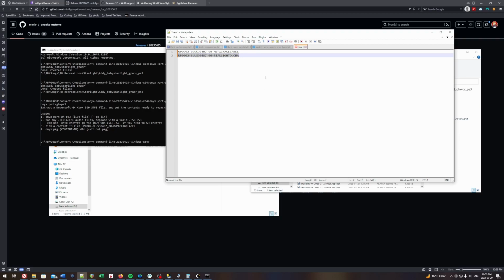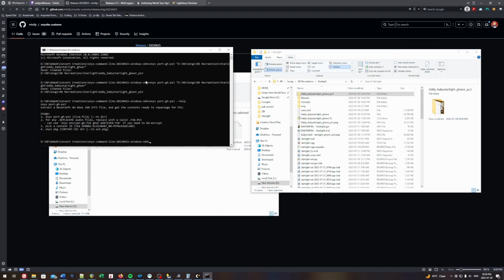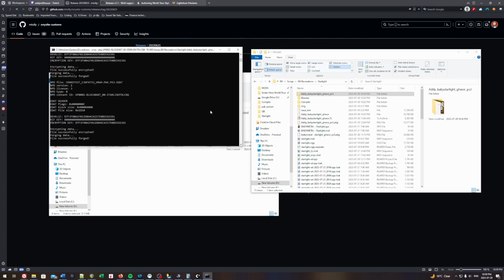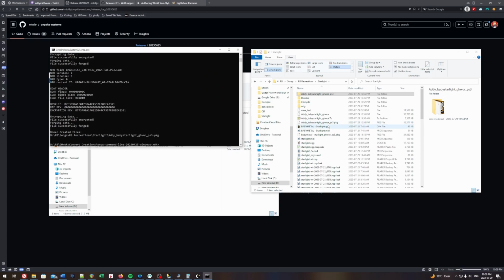So then just have this ID, and then go back to your terminal, type Onyx pkg, the content label, space, drag in your folder, and hit enter, and it'll do a bunch of stuff. And you see this modified date just turned to 1059, and that's the end of that. So that's the package you can use in your emulator or your PS3 after you add it to the song cache.